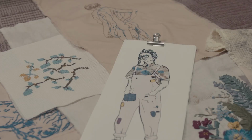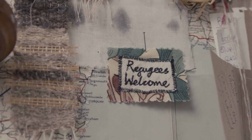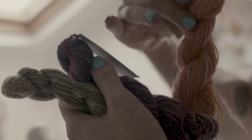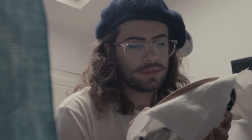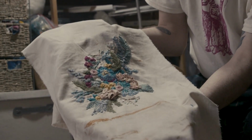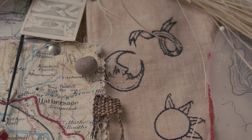I think that working with things like natural dyes makes you appreciate textiles more. The amount of work that goes into a naturally dyed garment or a hand woven piece or something that's hand embroidered, it just reminds you of how much fabric was valued in the past, and a lot of thought and a lot of love and a lot of skill goes into it, and we've lost that nowadays. Most people don't really think about what their fabrics are made from. They don't think about how they're dyed, and once you start getting into it yourself, you really start to think about it and how much we used to value textiles in the past.